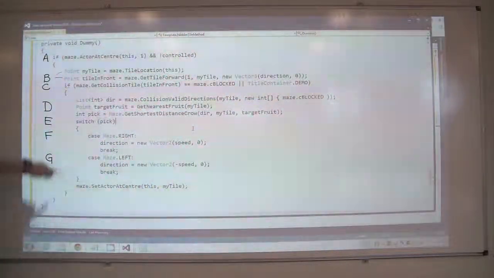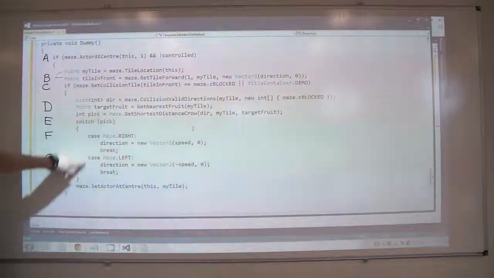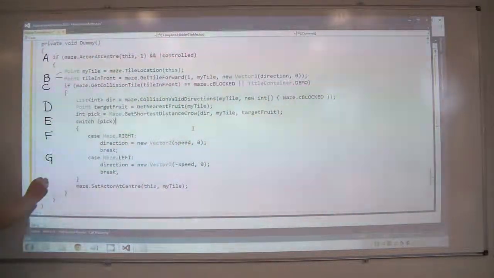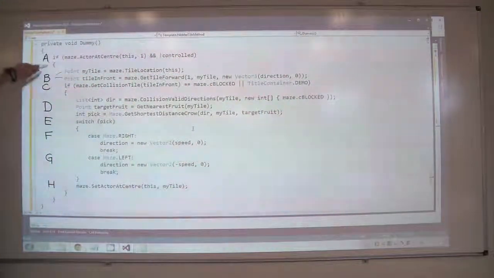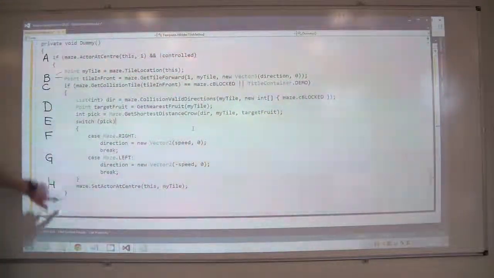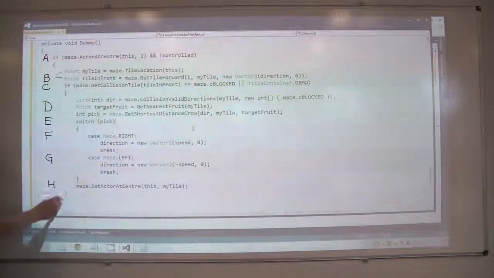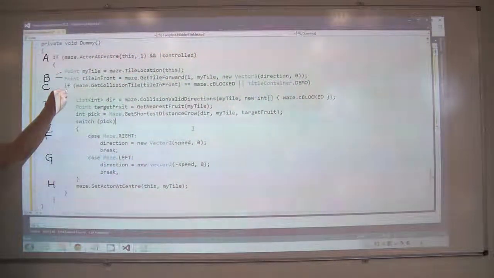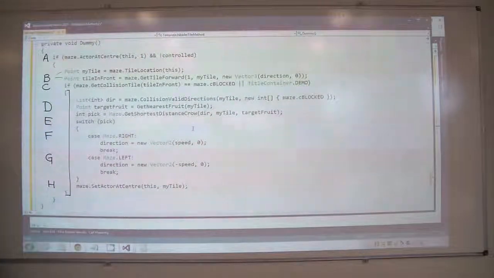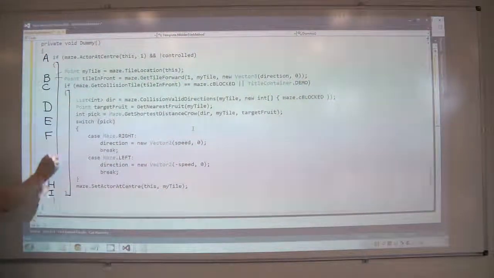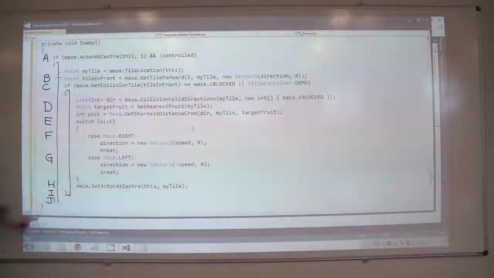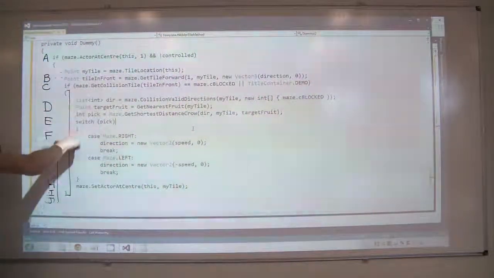I've then got this at the end. So if we look at this, after we do the decision in the switch, we've got this bit of code. So I'm going to label that H. And then the final bit, okay, so that's the end of the if. Okay, so I need to find that so you can see that that's the end of the if because it lines up with that one. So I'm going to label that I. Here's the other if, so I need to find out what brace marks up with that, and it's there, so J. So this is quite a complicated one. Okay, and that's the end of the algorithm when I get down to here. Alright, so I'm going to move that line so I can see what I'm doing.